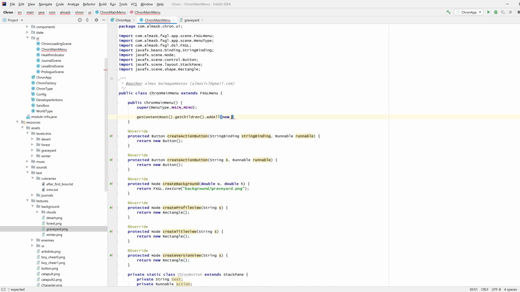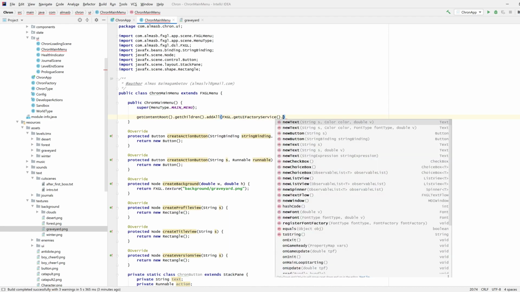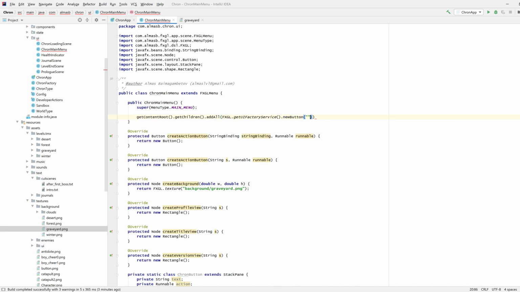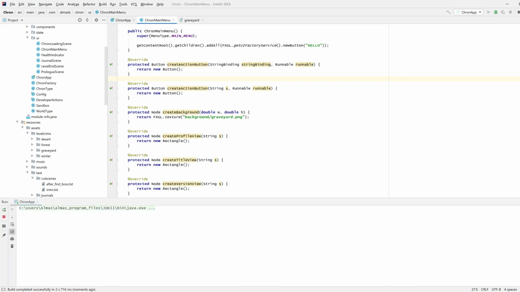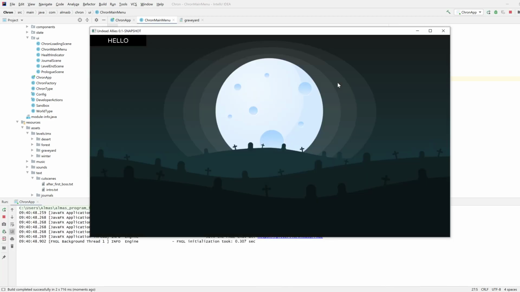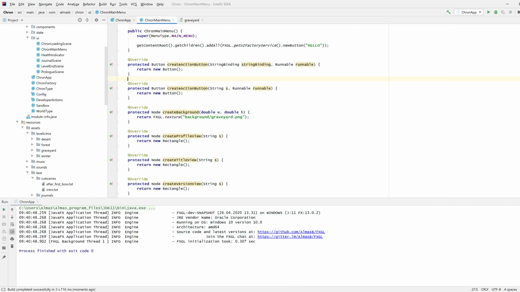Children, new, what do I want? UI factory service, new button. I'm just going to do this and see if this works. I should add a button. Yeah, so the content root works just fine.